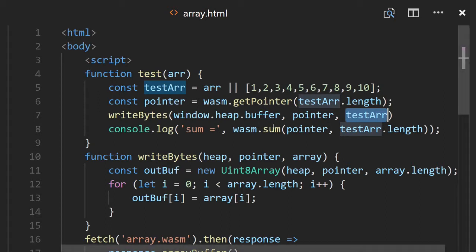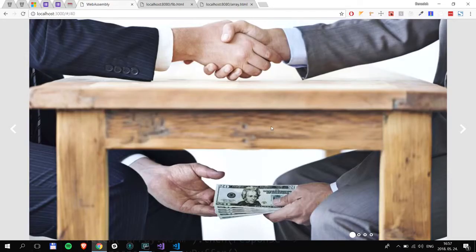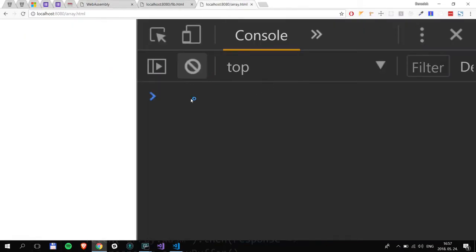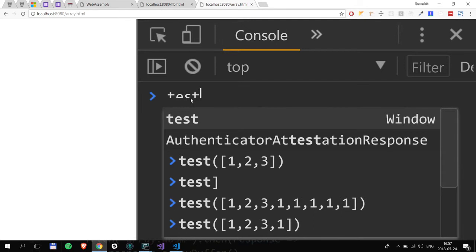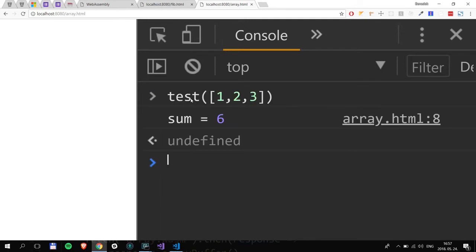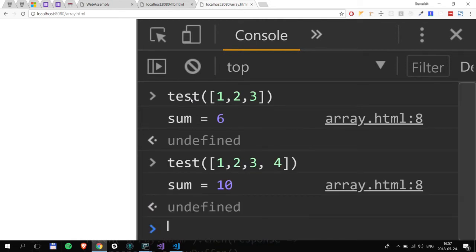And then I can go through the official channels and just call this sum function that will know where to look for our payload, and then it will be able to work with it. So just to show you how it works, I say test, and it returns the sum of the elements of the array.